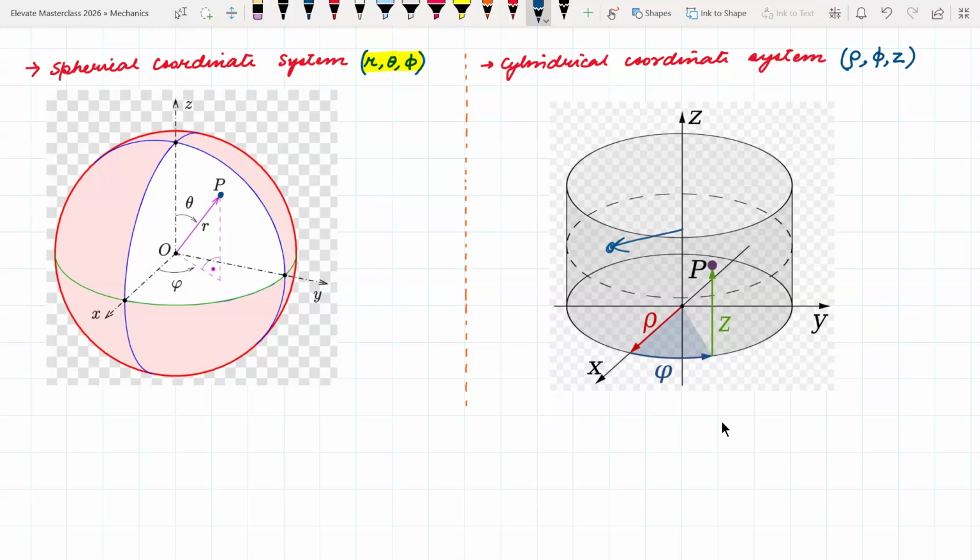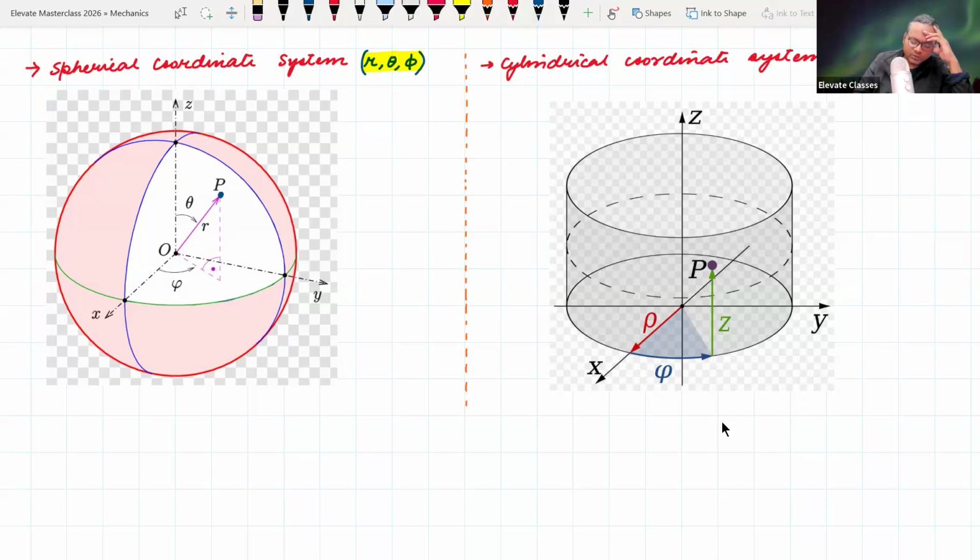Got it. Okay, so azimuthal, I'm a little bit not sure at the moment. You can check this and verify. But I think theta is the azimuthal angle here in my diagram. You will see in certain textbooks they have two conventions. In certain conventions they will use this as the theta and this as the phi. But the diagram I have here right now is using this as the phi and this as the theta. So I'm making a guess that this is the azimuthal angle and this is the polar angle. But you can cross check and tell me.